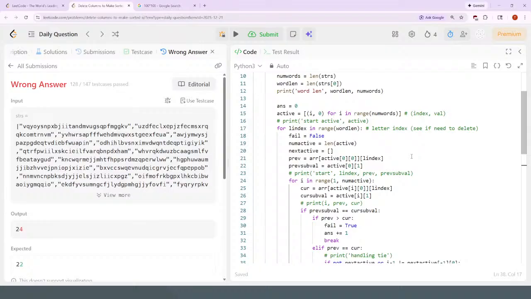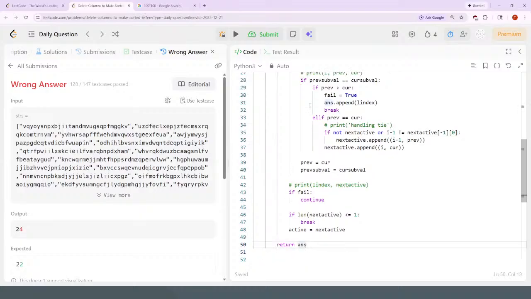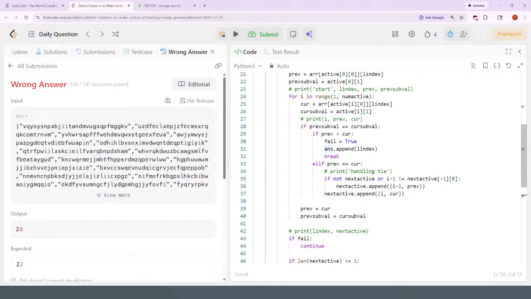so skips. Let's go ahead and say answers is an array. If I want to skip it, it's going to be answer append this I, this letter index. And then my return is just going to be fail continue.